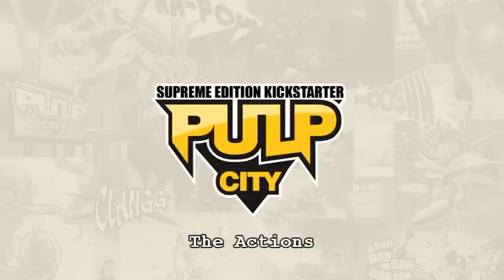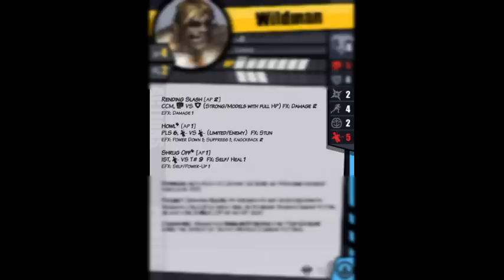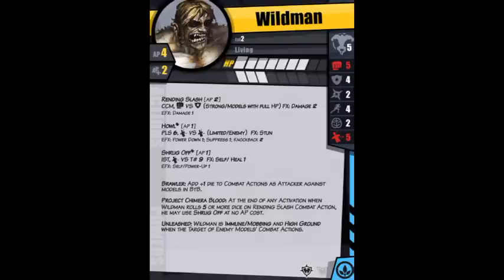This is the second of the gameplay videos for Pulp City: The Supreme Edition, and today we'll be looking at the actions. First, all of the model's potential actions are printed on its card. No need to flip the book for universal actions, you have it all on the back of the card. Second, the actions now work like easy-to-read equations.